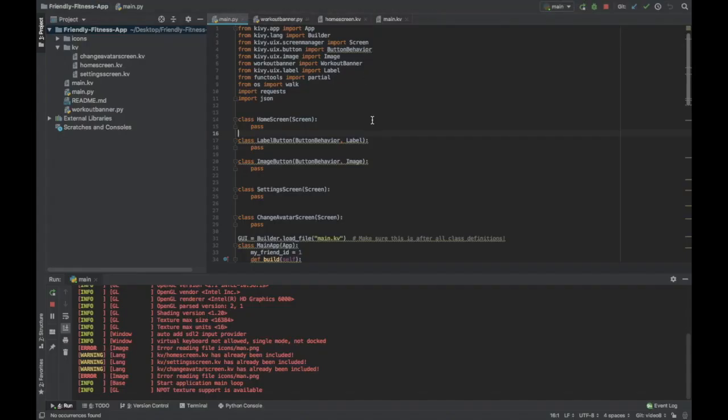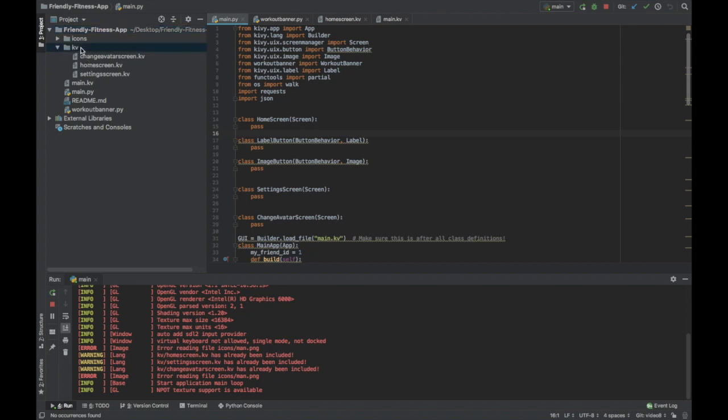Hi guys, welcome back to the Python and Kivy tutorial for writing an iOS app. This part I think is going to be probably the most exciting, at least so far, because we're going to be working on the login screen and using Firebase to authenticate and sign up and sign in users. So first thing we're going to do is just getting the login screen written up like the interface.